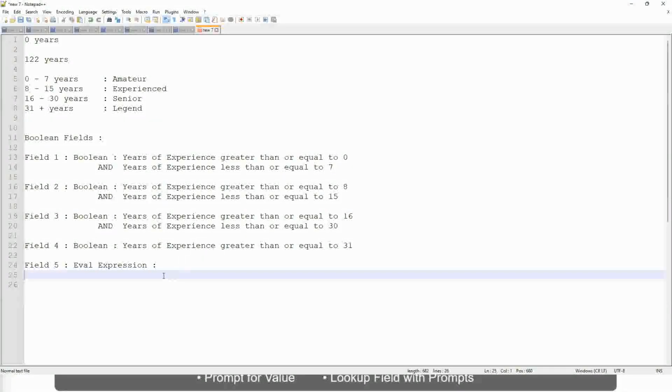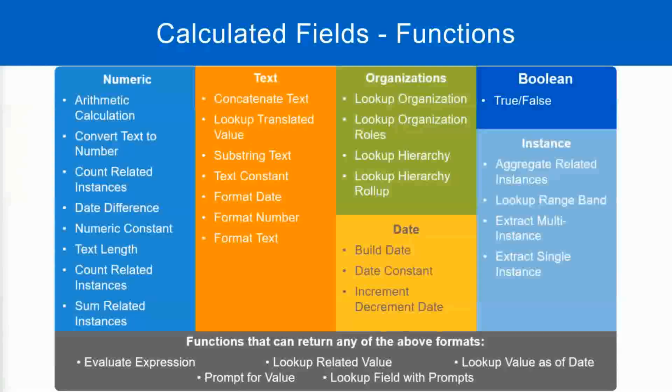So the first thing it says is, if the first condition is true, how do we do that? We put the Boolean field. So the first condition would be, if field 1 is true, then what happens? If field 1 is true, then what do you need in the output? Amateur, right, you always want amateur. If the field 1 condition is met, you always want the word amateur, isn't it? So how can we get it? We always want that fixed text, right? Amateur text, text constant.